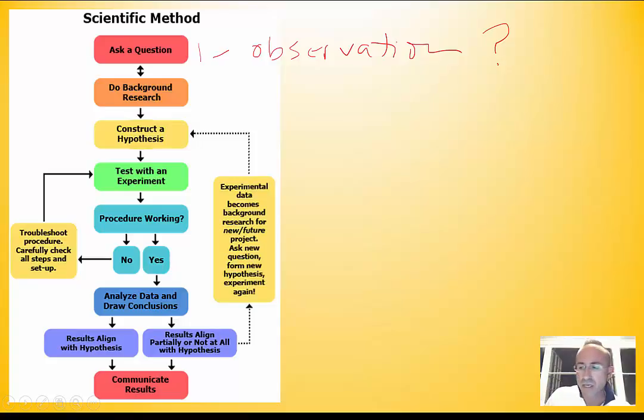Next, what you do is you're going to ask that question. You're going to look at background information. You might do an internet search. You might go to the library. You might go to a specific college library, Google Scholar. You can use a bunch of online sources and do background research. Say, what's done on this already? What's been researched? Has this topic been researched so much that for you to get involved with it would be needless because the information's already out there? Okay, so that's something that it can be valuable for.